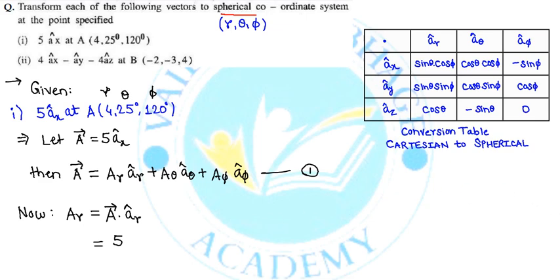So your vector is φ x cap, which will have the dot product with aR cap. Okay. Now what is the dot product between aX and aR? From this table, the dot product between aX and aR is equal to sin theta cos phi. So that is why AR is equal to φ as it is, times the dot product between aX and aR, which is sin theta cos phi. Okay, fine. So this is the AR we have.